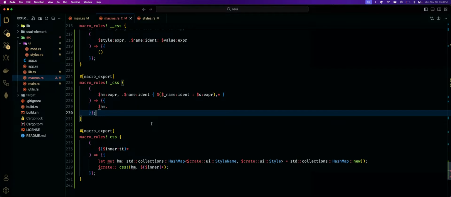I'm not gonna lie, I like this, but at the same time, I don't really like this. So, boom, other TT. Create CSS.